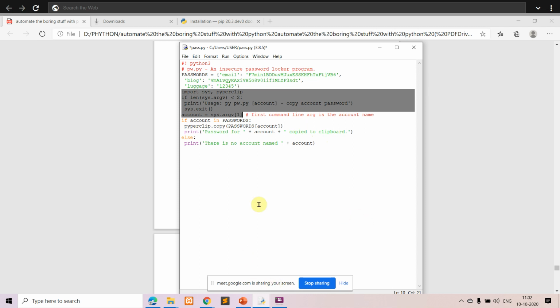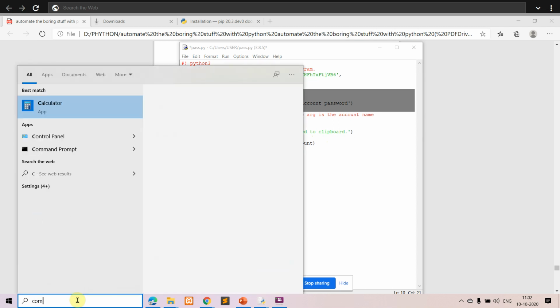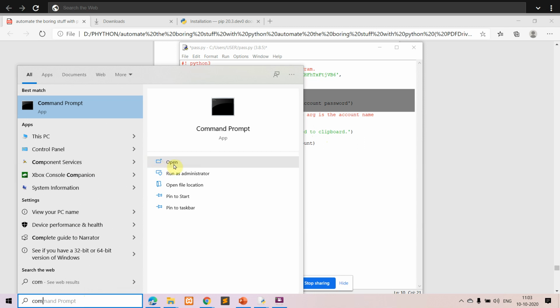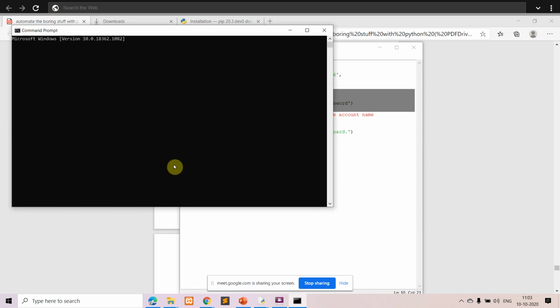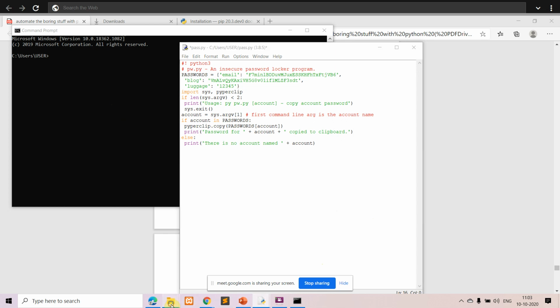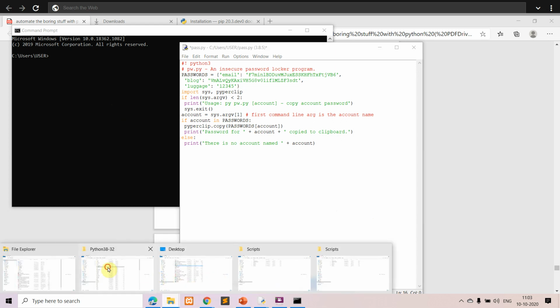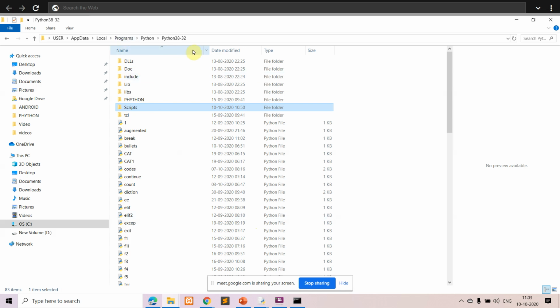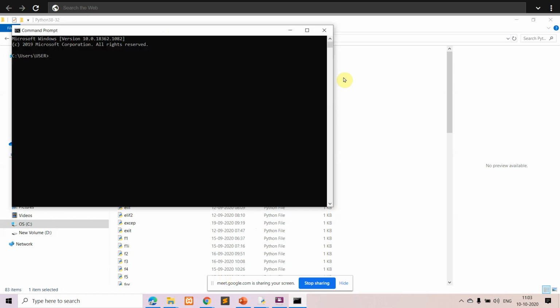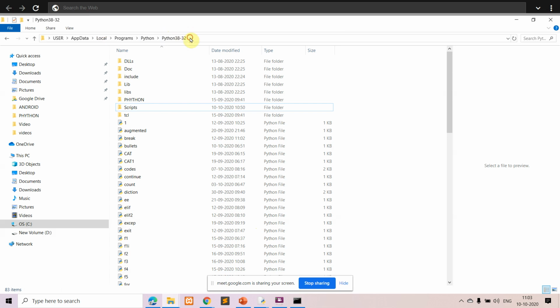So when you're running in the command line, we'll just come here. This particular program should be executed in the command prompt. Okay, so I'll just open the command prompt, and I should go to the location where I have my script. I have stored this particular script in this particular path.